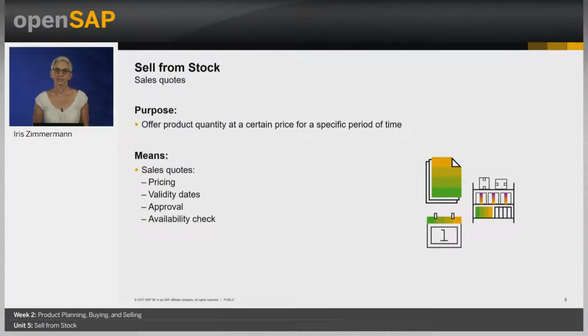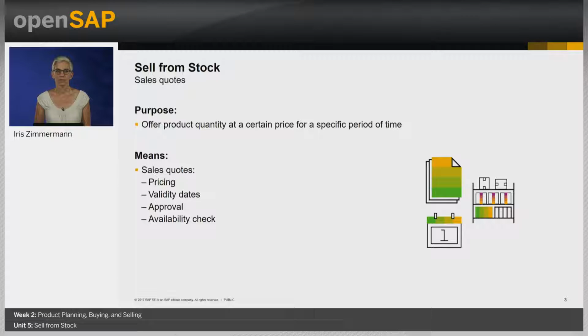The sales quote processing is used to offer products to customers. The sales quote is usually created by a sales representative. The system automatically determines prices and discounts based on price lists. The sales reps can override the proposed price and they can add further discount or surcharges such as freight costs. Sales quotes are usually valid and binding until a specific date.